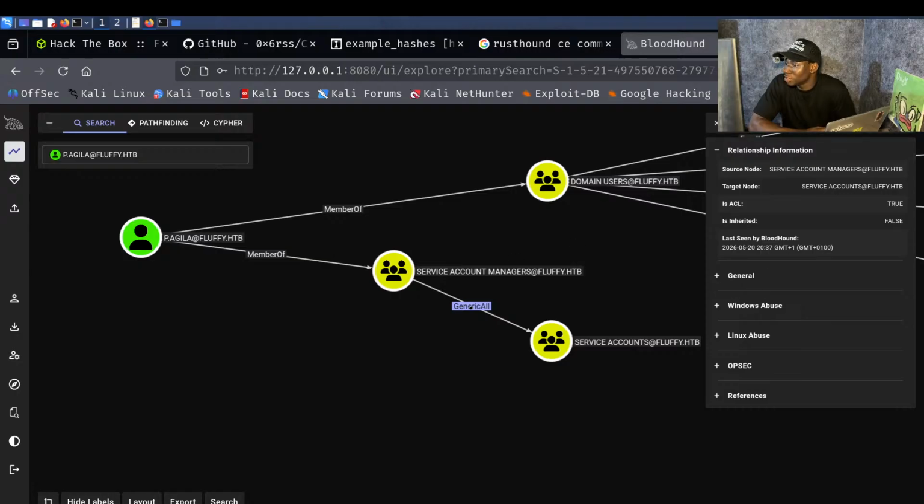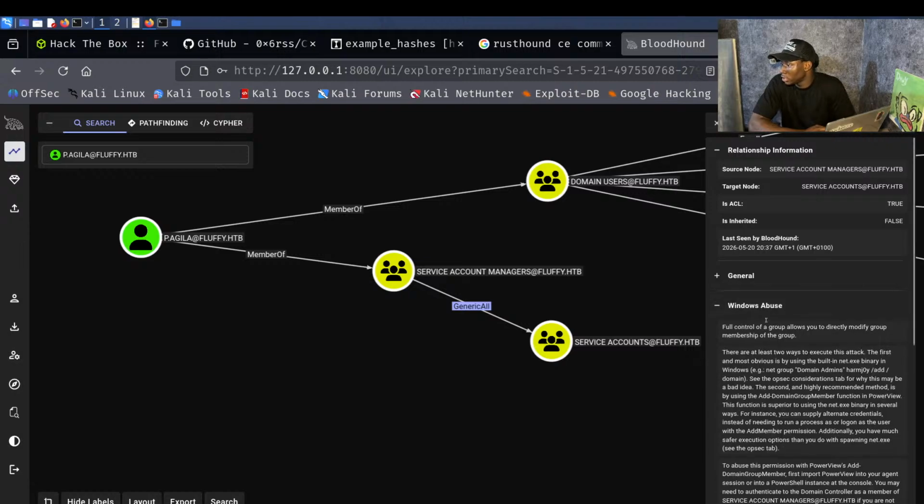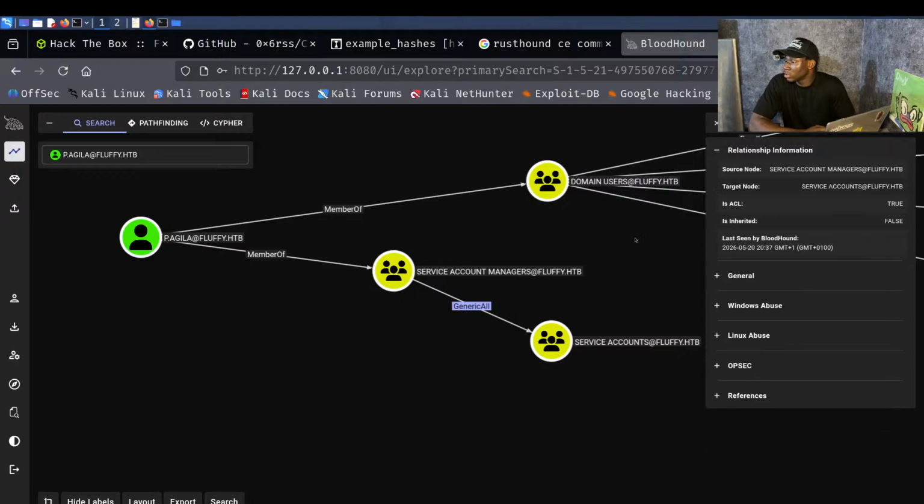For those wondering what GenericAll is all about, the members of the group service account have GenericAll permission to the group service account. This is also known as full control. This permission allows the trustee to manipulate the target object however they wish. So it has GenericAll access to the service account now.